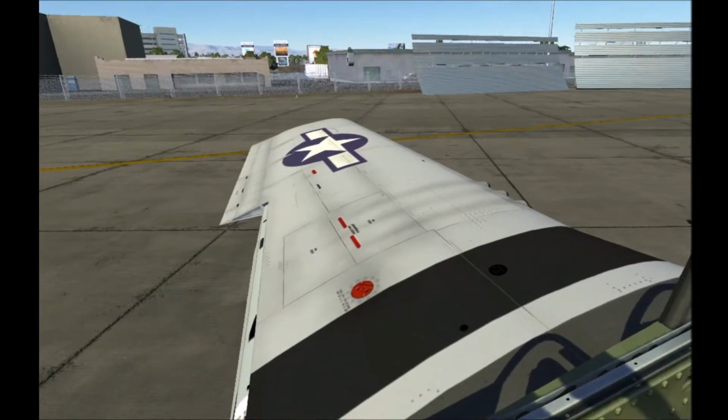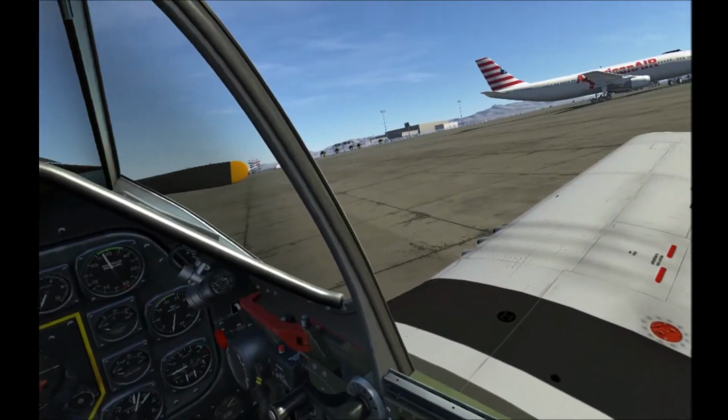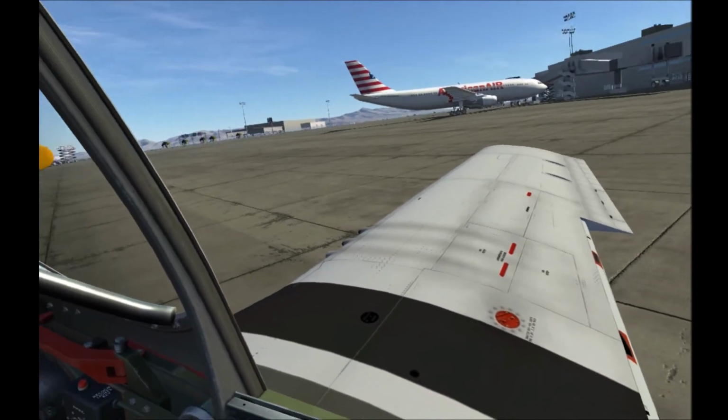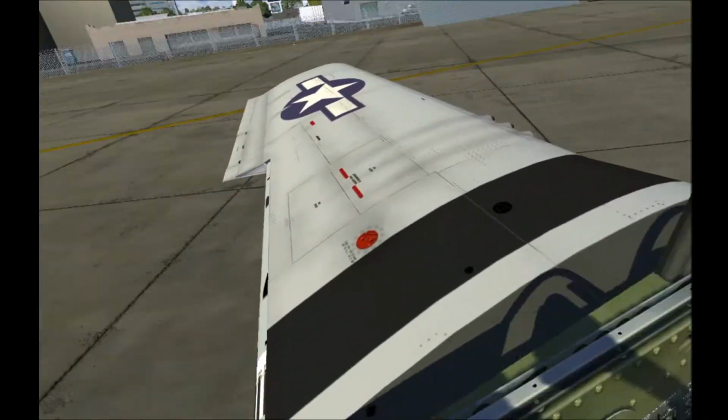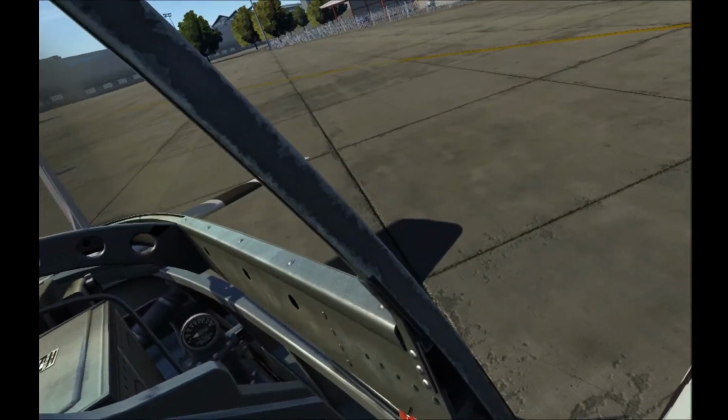This is the P-51 Mustang. I'm going to do a quick cold start. We'll taxi to runway 25 right, take off, remain in the pattern and land. And that'll be about it. That's really all I need to see to test whether this works or not.